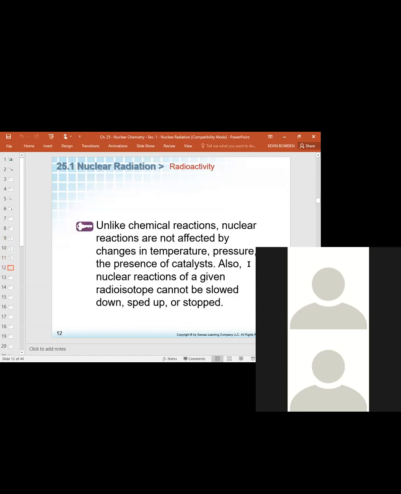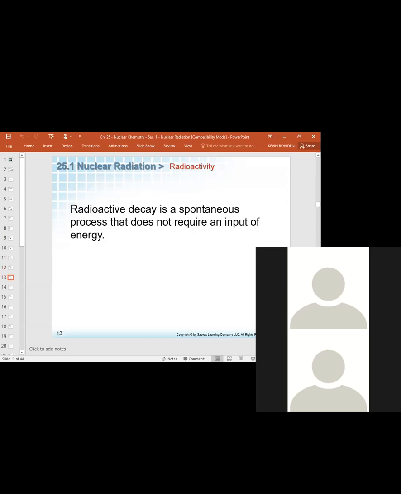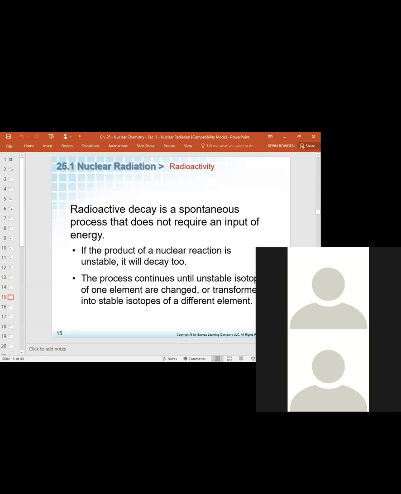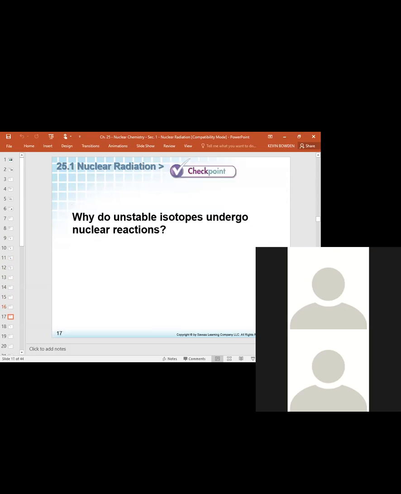So the energy comes out. You can't affect it. You can't make reactions happen faster. You can't make them slower. You can't really control them, okay? But what you can do at the most is arrange the atoms so that when nature takes its course, you can make a chain reaction. You can help things along that they would normally do on their own.